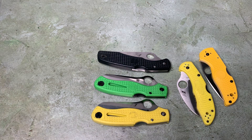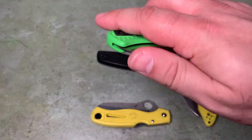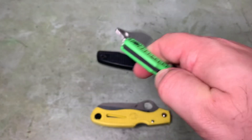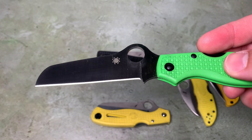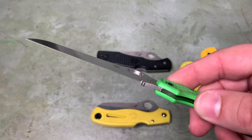LC200N is a pretty good knife for kitchen duty, partly because of its edge retention and toughness, but mainly because of its imperviousness to staining. This knife has a little shackle key built into the handle, and of course is brightly colored so that you can see it underwater if you were to drop it. The sheep's foot profile is good on a boat so that you don't accidentally stab yourself, and it also makes it useful in rescue applications — you can get it underneath a seat belt without stabbing the person you're trying to help.